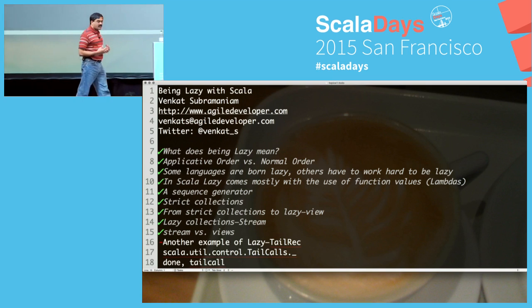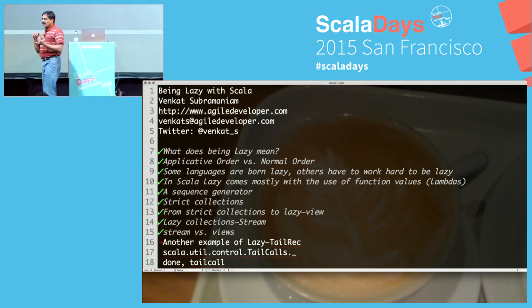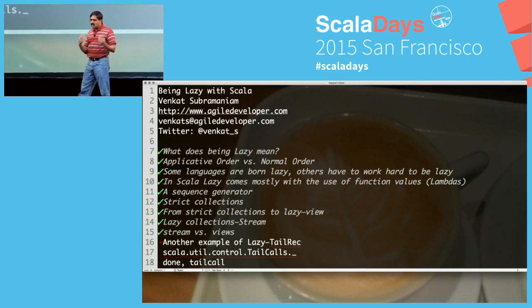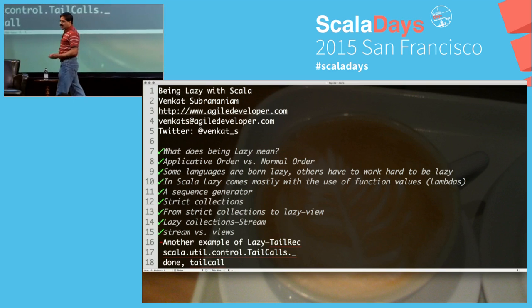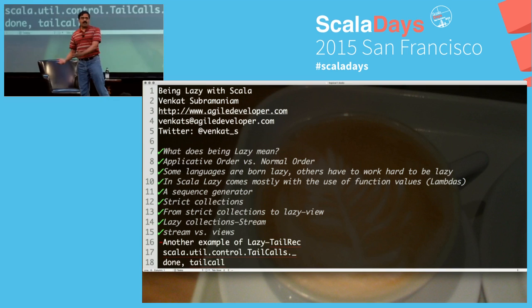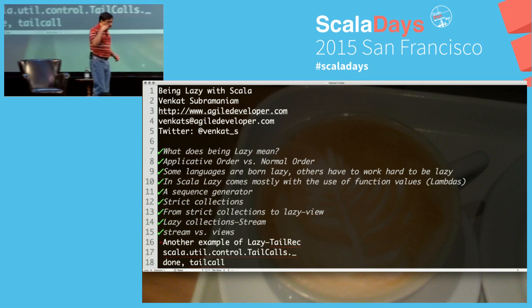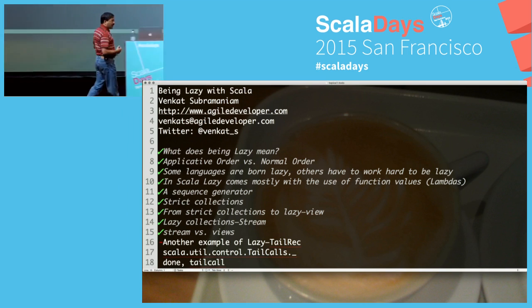Now, this is one of the most fascinating things in my opinion: once you get an idea about infinite streams and lazy evaluation, that is new to the tools that you have on your hand, and now it's a question of trying to formulate your problems into an evaluation of lazy streams and lazy infinite collections. So one example that comes to mind for me is about tail call optimization. So let's talk about that real quick with an example.